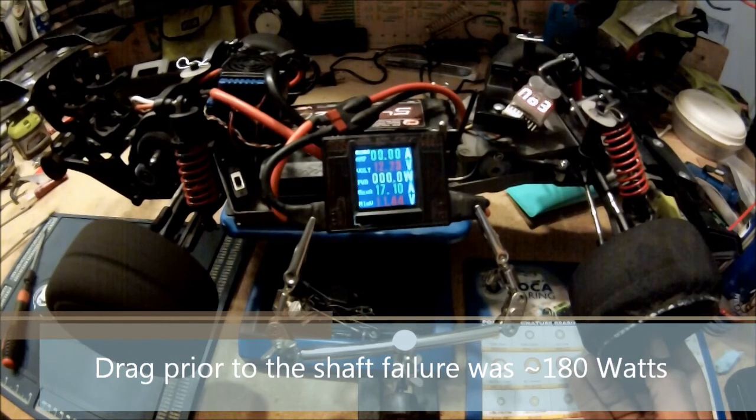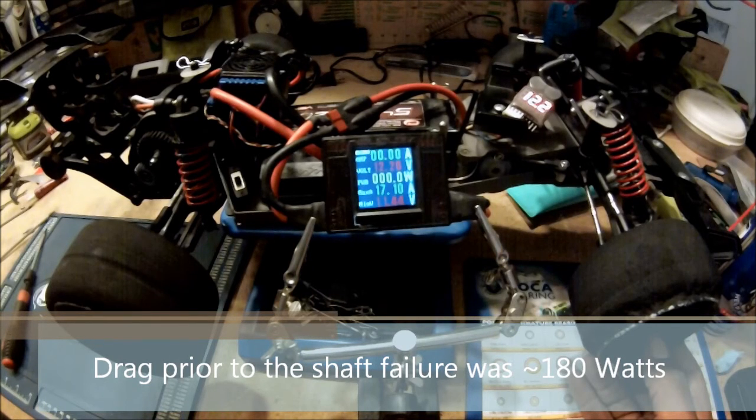Just making sure the motor's turning in the right direction.